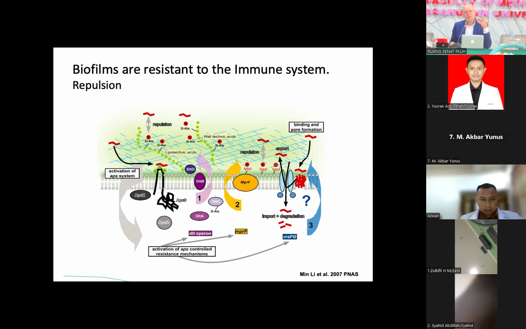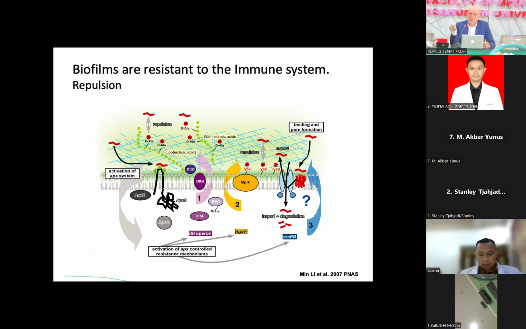And so by sensing antimicrobial peptides, the bacteria can change charge, become more positive, which is, of course, a problem for the antimicrobial peptide because the antimicrobial peptide is also positively charged. So you get repulsion. As I already mentioned, on the left, you can see here the phospholipids of bacteria are quite negative.